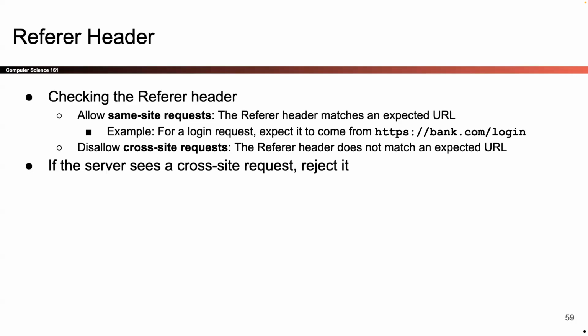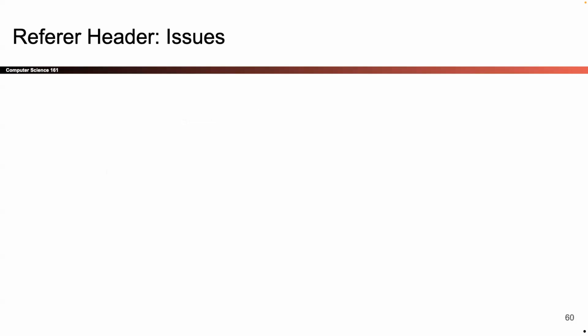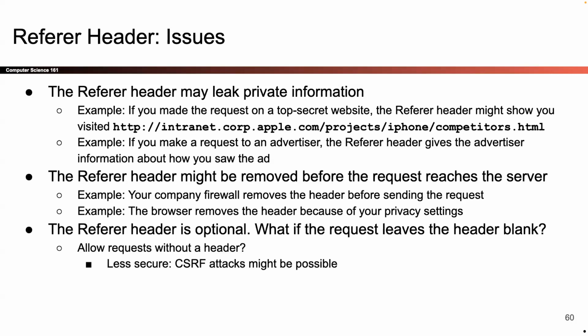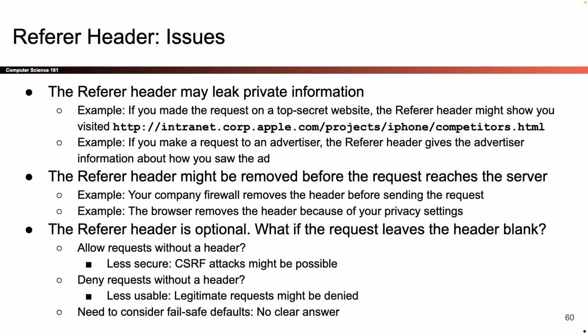So the referer header seems great. Seems like I have a way to distinguish whether or not the user was being tricked or whether or not they really meant to log in or transfer money. But there's a problem. And the biggest problem is that the referer header is optional. There's no requirement that the referer header is correct or filled in.